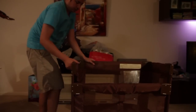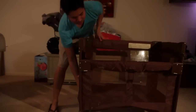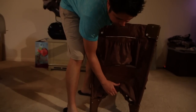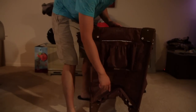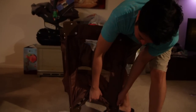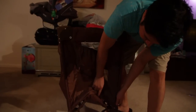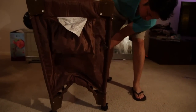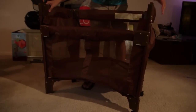Now on the left and the right side, this is the challenging part here. This is what happens, and this is where I have difficulty. It should fold nice and easy, but it's not. So hopefully it doesn't happen to you, but see that the angle should be in both ways, similar to this one, on the left and the right side.